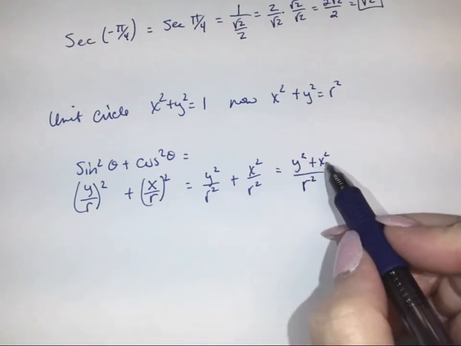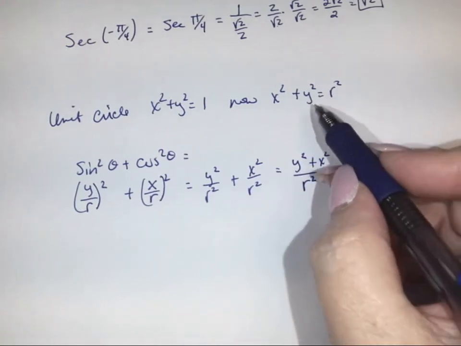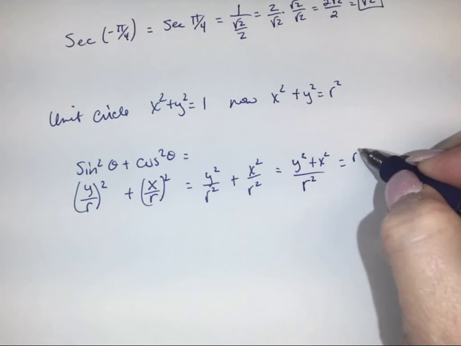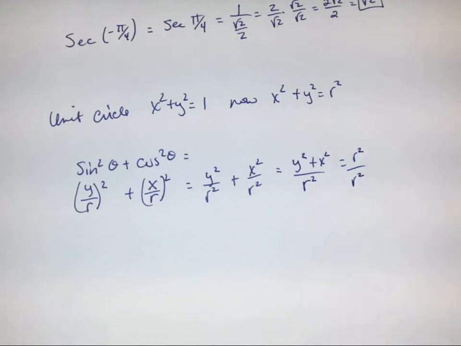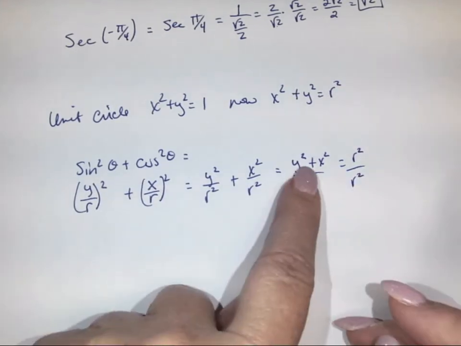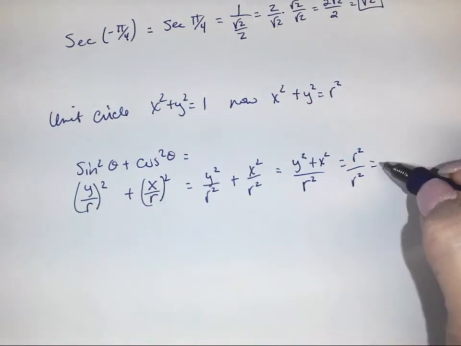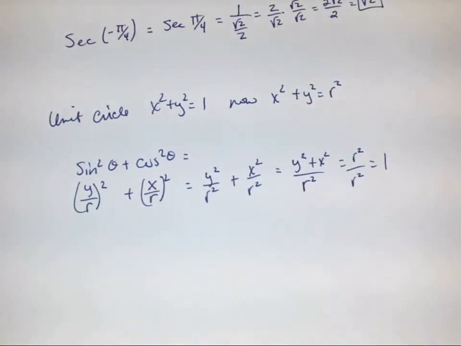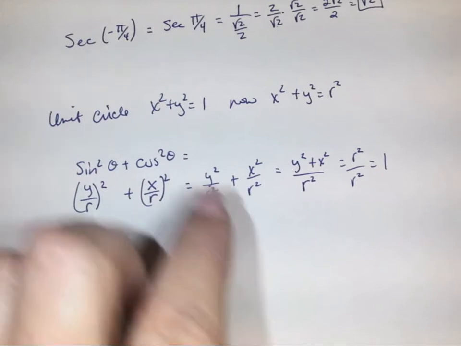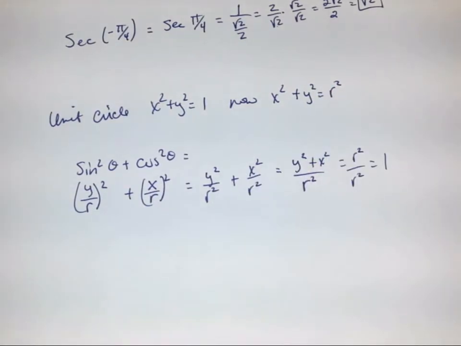Well, x squared plus y squared, that's right up here. It's equal to r squared. So now we're just substituting this for this r squared. R squared over r squared is still equal to 1. So I'm just showing you that even though we're using r squared now, it's still the same process. And we can still use that same equation, so you know that not a whole lot has changed. There's just been a few things.